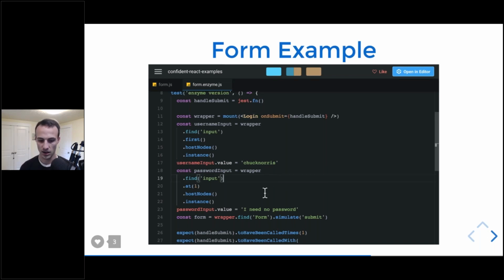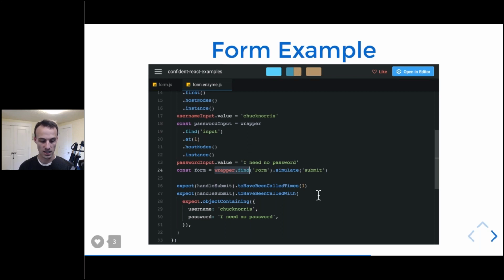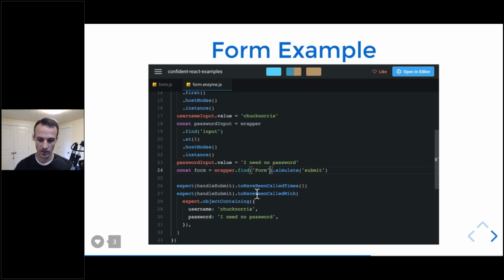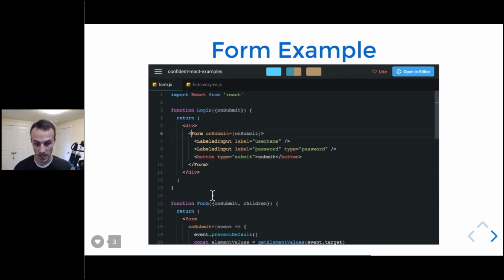Another thing that is even more arduous is that Enzyme provides these APIs that really encourage you to test implementation details. So wrapper.find allows you to find by a CSS selector, so we're finding an input, but it also allows you to find by a component name. So a refactor that we could do here is I could just rename this to my form. That should not break anything. The user doesn't know about the my form function. We're not exporting this, so no developer is even using it. We've totally refactored, and poof, our tests have broken because this wrapper.find form is not going to find it. So the fact that Enzyme allows these kinds of tests to be written was really bothersome to me, and I wanted to get away from that.